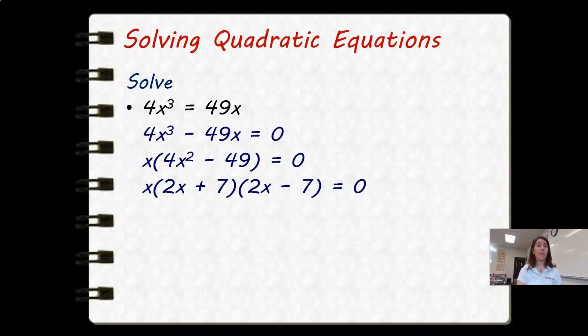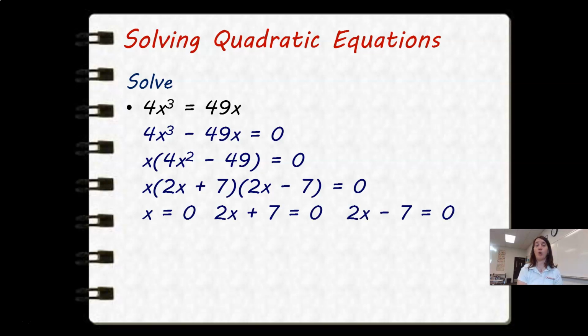Well, once again, how many factors do we have? There are 3. The first factor is the x. The second factor is the 2x plus 7, and the third factor is the 2x minus 7. We have a multiplication question that involves 3 pieces, and the equation equals 0. Well, that tells me that one of those 3 pieces has to be set equal to 0. The first factor that we have is x. Now, could x be equal to 0? Absolutely. The last example, the common factor was just a number, a 4. Well, 4 can't be equal to 0, but the x can.